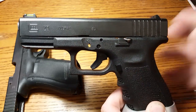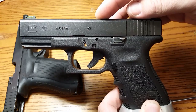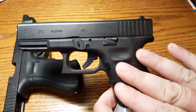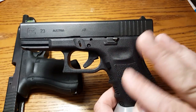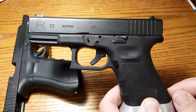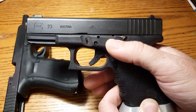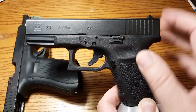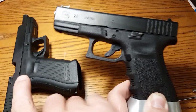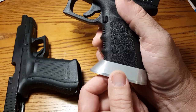There's a compact carry pistol division that has a 4-inch barrel, and you're able to do modifications and stuff, some more modifications than you can in SSP, stock service pistol. So I'm going to shoot that next year, and I put this slide stop on just because I changed out the one with there, trying to get the smaller one. That's where I got the smaller one from.